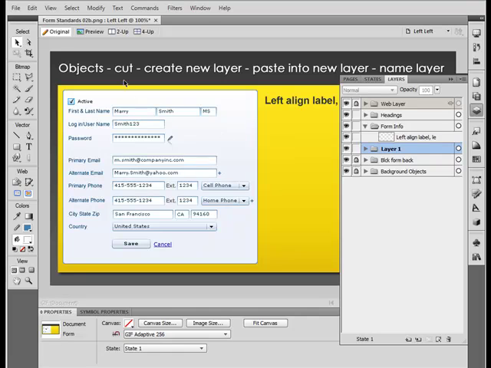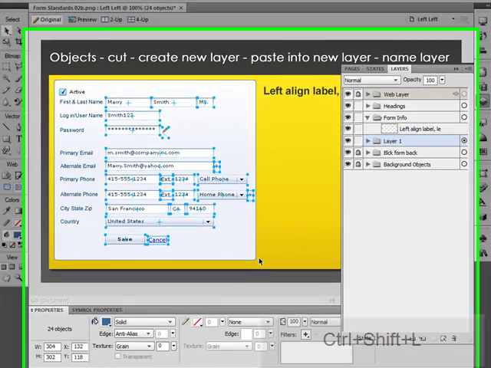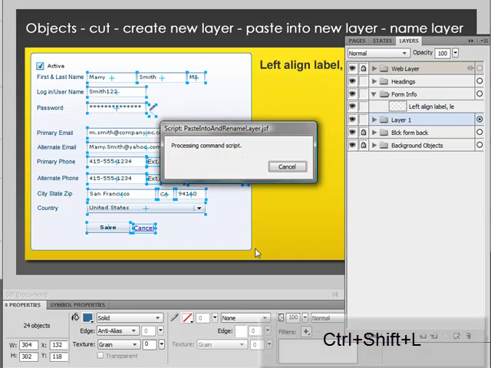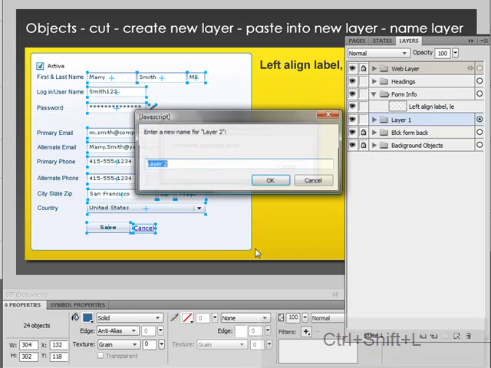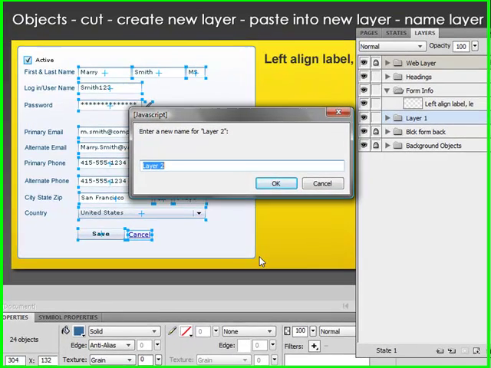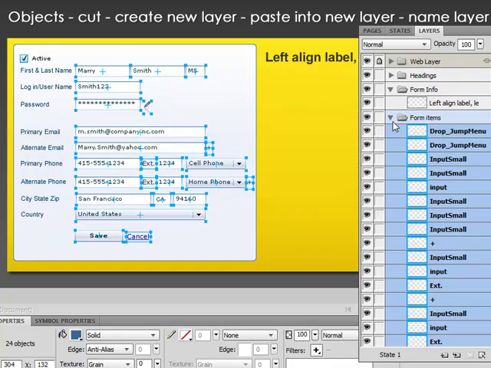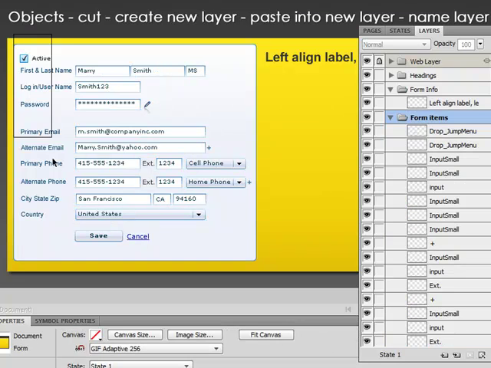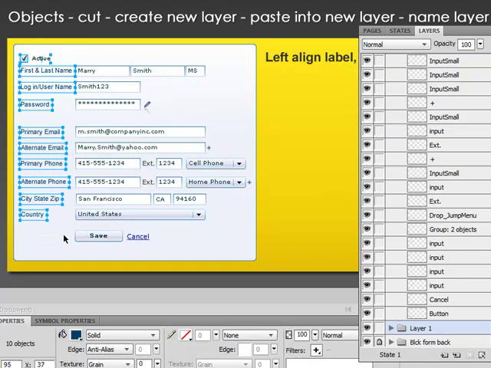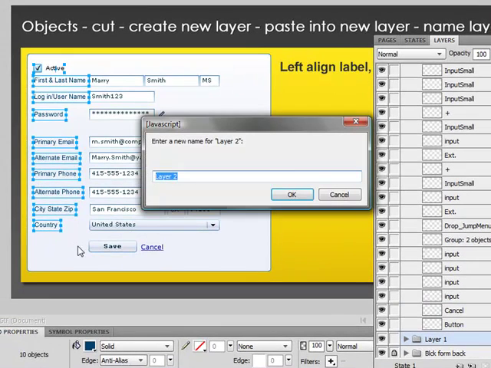And then I'll grab my actual form items and move this, and sometimes it takes a second for it to catch up. There's a lot of symbols in there, so it might take a little bit longer. And I'll call these form items, and actually before I close this, I'm going to show you another trick in a second. And I'm going to grab these items right here and say form labels.